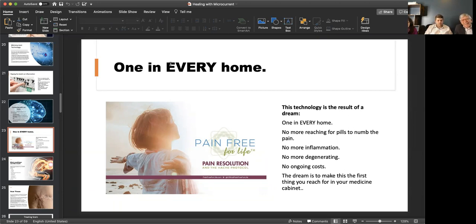There won't be any more reaching for pills to numb the pain. There will be no more inflammation, no more degenerating, and there are no ongoing costs. You're not going to be going to the pharmacy and getting a refill and spending $300 every month, or going to see a doctor, or your physio, or your chiro, or all these different things. The dream is to make this the first thing you reach for in your medicine cabinet. You have a problem, you reach for your microcurrent device and you address the problem before it becomes a big problem. Yeah, exactly.